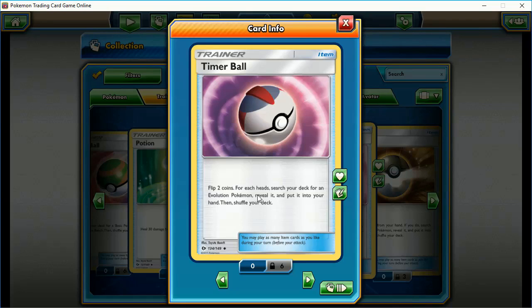Number two is you can get two of them in your hand. So if you've ever played Grass, you know what I'm talking about. You have your Forest of Giant Plants, you have your basic, you play Timer Ball, and all of a sudden you have your stage 2 if you get both coin flips. So this is a super good card. I'm very pleased, and you get 6 of them with all 3 decks. So again, I've put this in a couple of decks right away, and I'm definitely seeing the benefits of it.